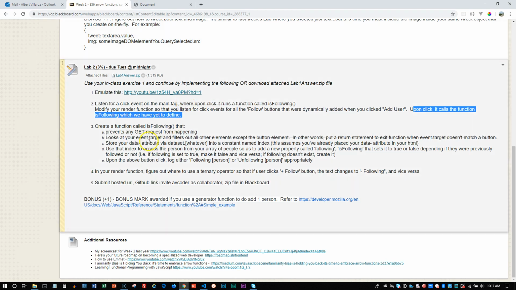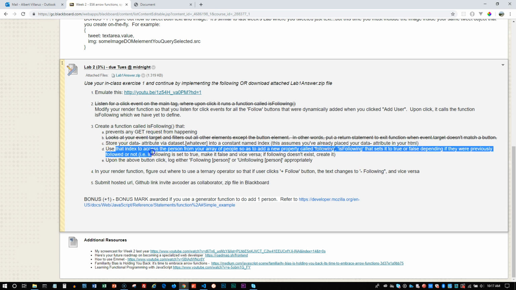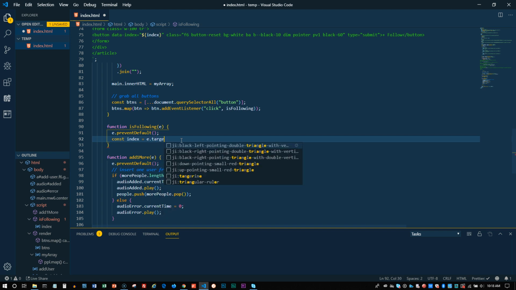So in the next step here, use that index, store data into a constant named index. Yes, I did that. So next step is use that index to access the person from my array. Okay, so let's say const index equals, so how do I grab that index from the markup? Well, I could say e.target.dataset.index, right?